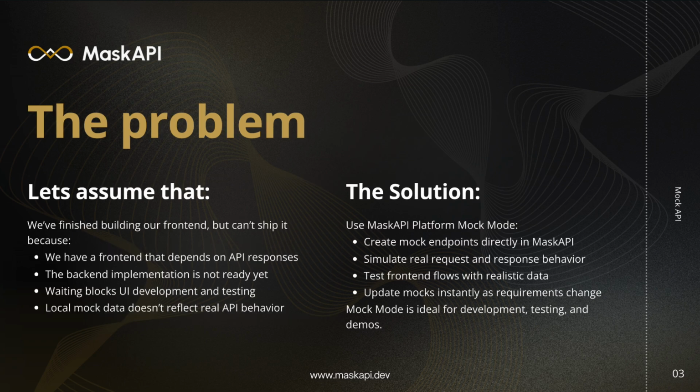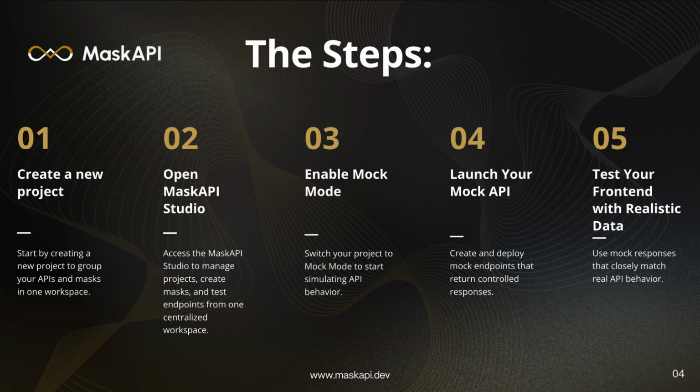So let's assume that we have finished building our frontend, but we cannot ship it because we have a frontend that depends on API responses. The backend implementation is not ready yet. We're waiting for it to continue UI development and testing. Local mock data does not reflect real API behavior.